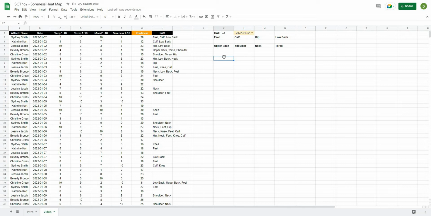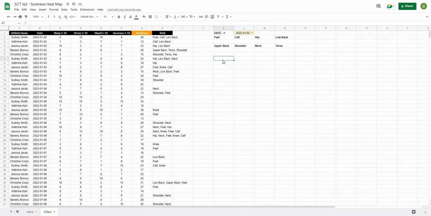Now what I need to do is create a formula where I can actually filter out all of the values. The first one that we'll do is start with a filter formula. We're going to build this in layers. The first thing that I want to do is filter out all of these values as long as they match the date that we've selected and as long as they are not empty. If they're empty, we're going to leave them alone. But as long as they match what we've selected and they're not empty, let's filter those out.